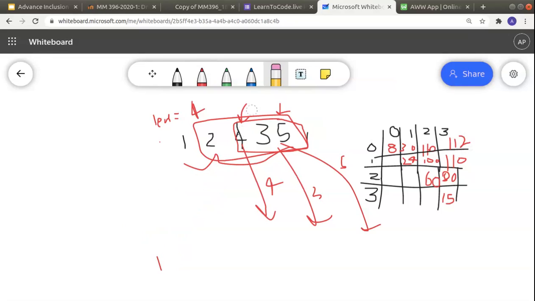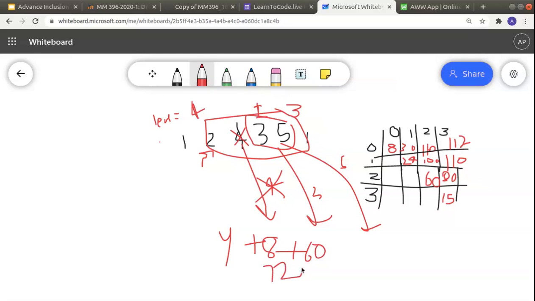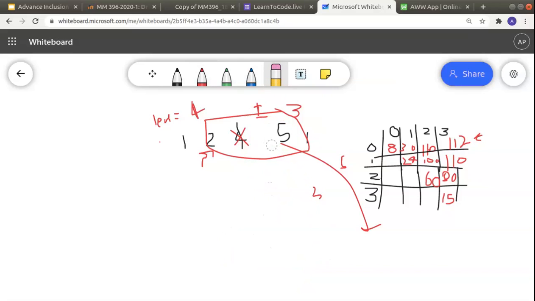Okay, now I move forward to the case when I burst 4 at last. The value of coins I get by bursting 4 at last will be 1 into 4 into 1, which will be 4. Plus, I would have already bursted 2, 3 and 5. While bursting 2, the value of coins will be from index 0 comma 0, which has value 8 stored in the table. Bursting 3 and 5 would give the value stored in the DP table at 2 comma 3, where 60 is stored. So 60 plus 8 is 68. 68 plus 4 is 72. Now see, 72 is less than 112, which is already stored here. So this case is useless. Let's move forward to the next case.